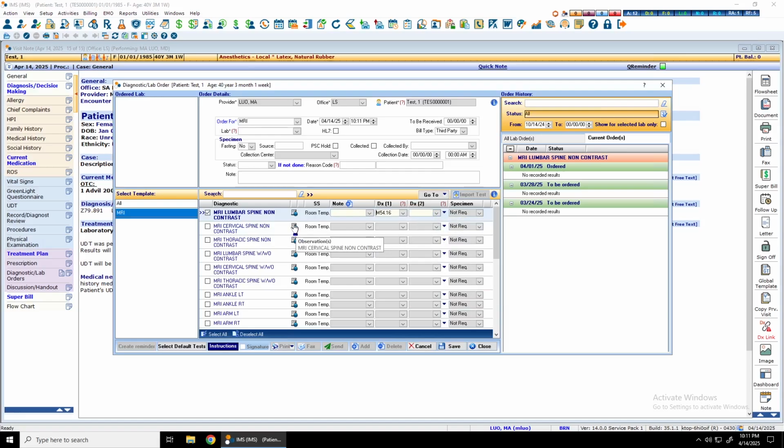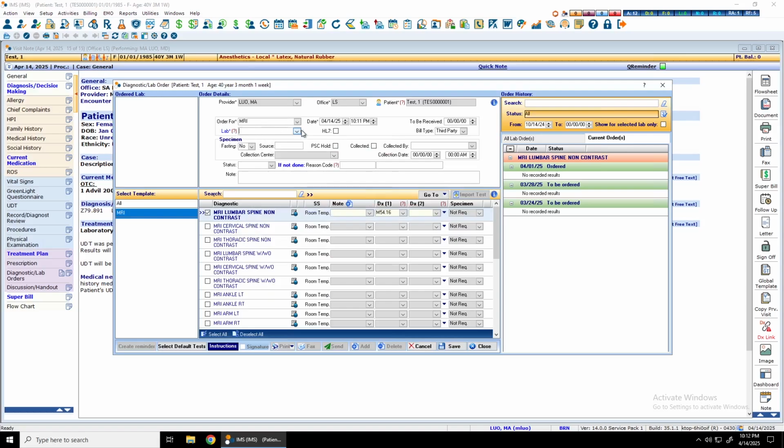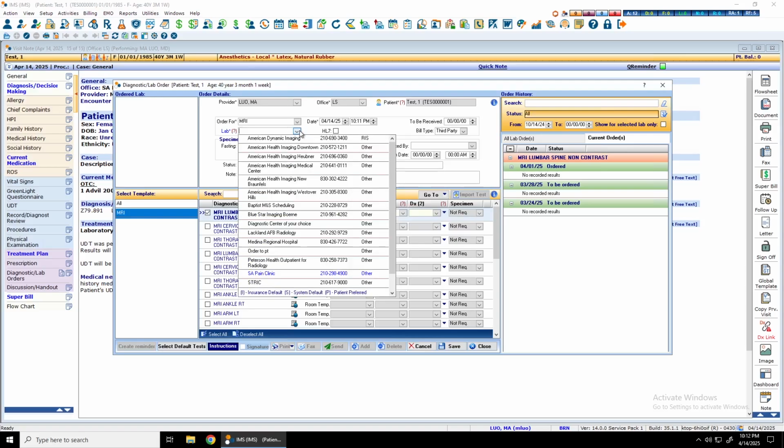diagnosis blank. So from here, you notice that the fax is grayed out. In this system, you actually need to save the order. But before we save the order, we need to fill in these asterisk fields; you have to input these. So go ahead and choose where you want to send it to. In this case, you have all these options: American Health, American Dynamic Imaging, Strict. You can actually also order to the patient without a fax number, to print it out. But in this case, we're going to send it just to us.